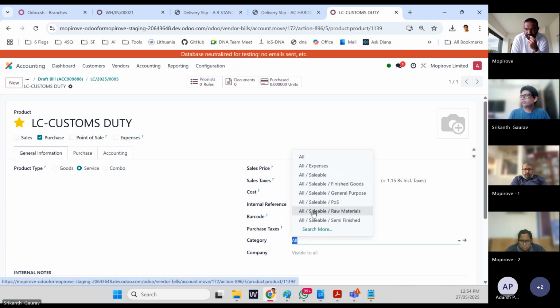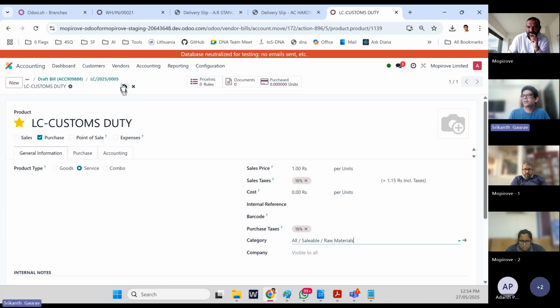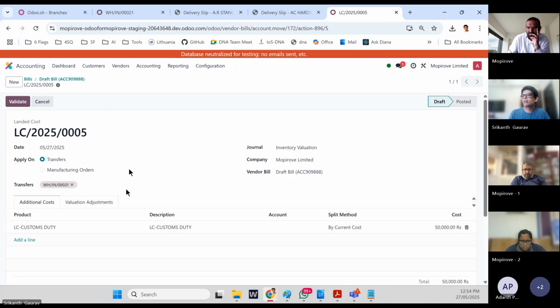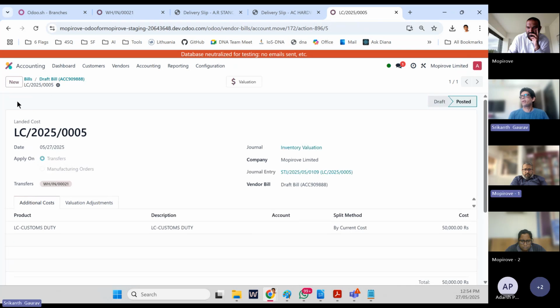Let's say save it. Okay, all right. The reason is because I had not selected the item. I've already pre-configured all the account numbers against raw material and so on. I had not assigned it to that particular thing. So the moment I do, it kind of knows all the account numbers.